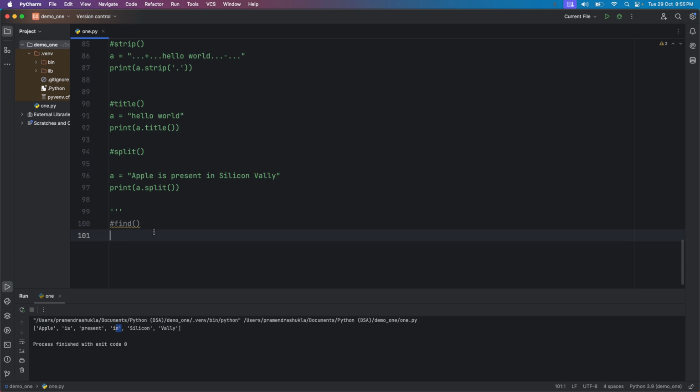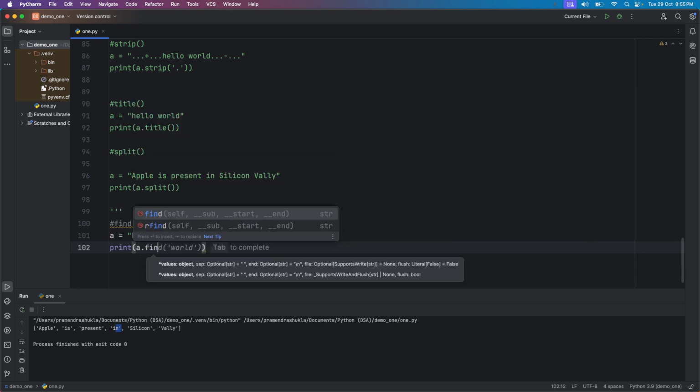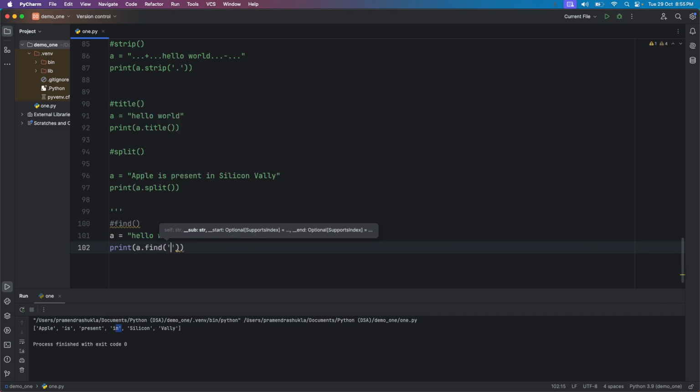So if I create a new variable here, a equal to hello world, I'll just print a dot find, and if I want to find e, currently e is present on first index, so let's see what it returns.